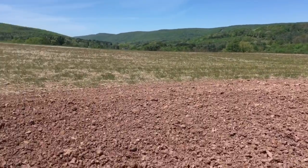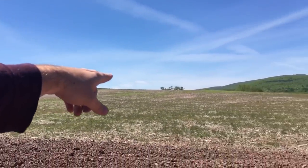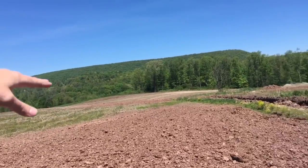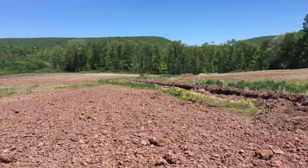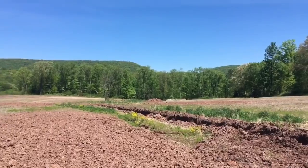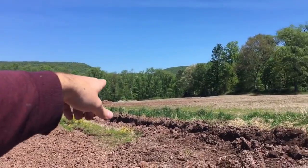So if we do have heavy rains, and let's say we have water running from that little slope and it would come down, he said at least he can get it back in the waterway instead of having it wash down over the rest of the farm. He said he's done that on some of his, so he said it works. I trust him. He did it over there as well.